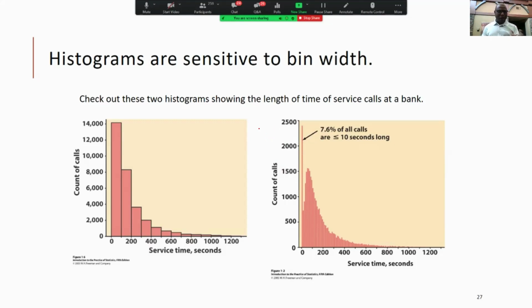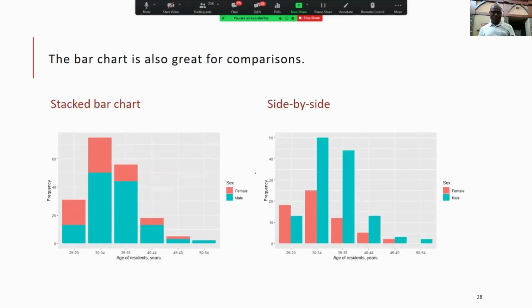And usually figuring out what bin size is appropriate for a histogram, based on what kind of question, what kind of inferences you're looking for, is an art. It's something that you get to develop over time. You get to understand much better over time by practicing, by developing histograms for different kinds of purposes. Let's move on.